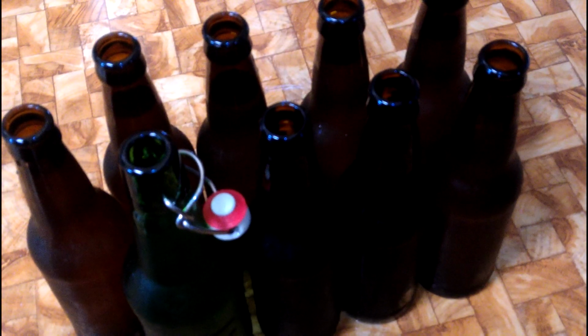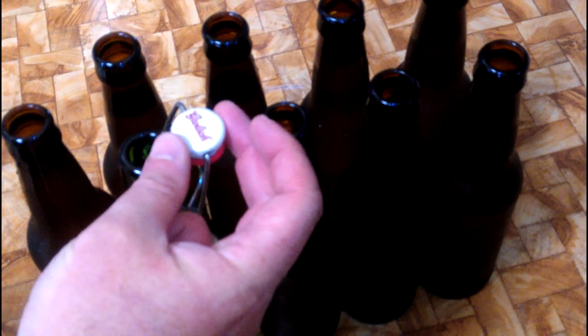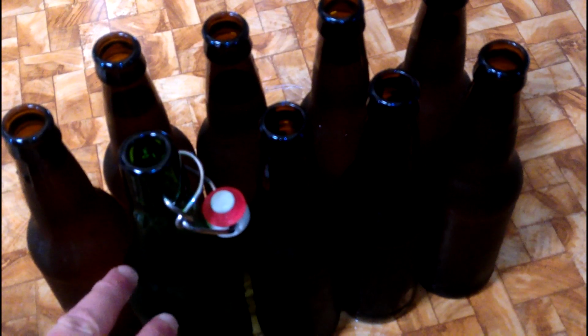Alright, so we got 9 full bottles here. These green ones are beer bottles. Grolsch, I think is how you pronounce it. I've said it before, it was cheaper to buy the beer and get the bottles from them, but after tasting the beer, I think it would have come out better if I just bought the bottles. That's garbage beer. However, this also holds a little bit more than what these bottles hold, so I think these are like 16-ounce bottles.